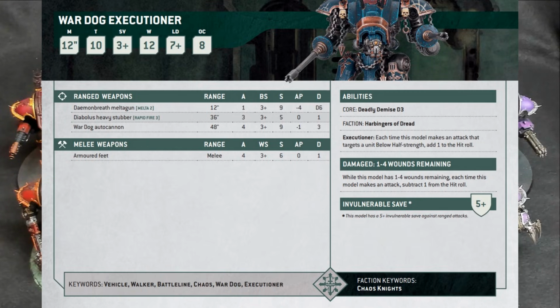You have 2 of the War Dog autocannons coming standard with a 48-inch range, 4 shots each, ballistic skill 3-up, strength 9, AP 1, damage 3. So essentially you have 8 shots with this, hitting on 3s at strength 9. Typically what you're going to be shooting at is going to be in cover, so essentially they're just taking armor saves. But at 3 damage, this is able to do quite a bit of damage to either an individual character model. It's able to pick up things like Space Marines fairly reliably, and it's also able to plink quite a bit of damage on vehicles.